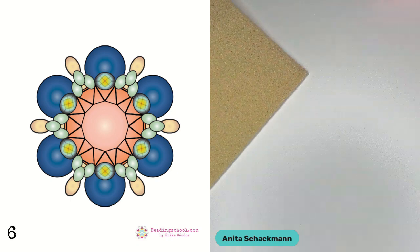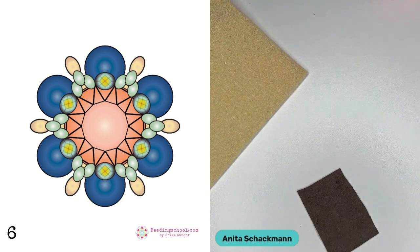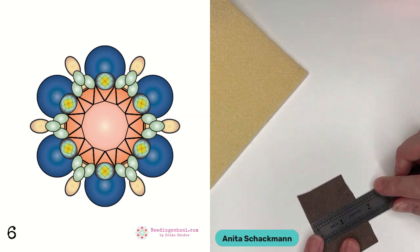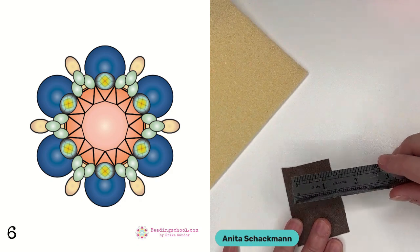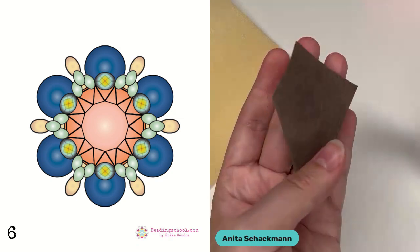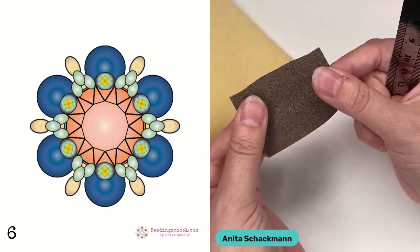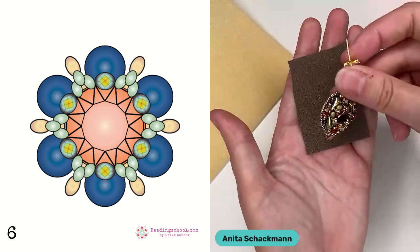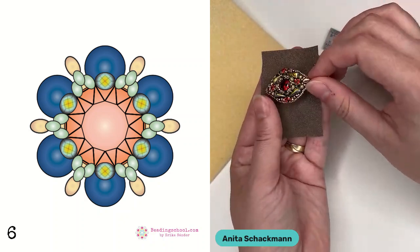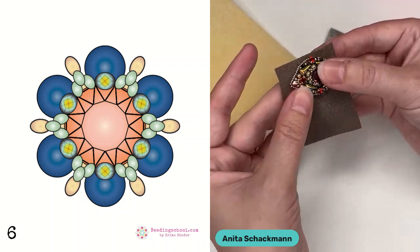So what I'm going to do, I'm going to grab a small piece of UltraSuede. The size of it is really small. I'm just using leftovers, so it is 4.5 centimeters, that is 1 3/4 inch, and the length is also relatively small, 6 centimeters, that is 2.5 inches. So it is a very small-ish piece, and I'm still being very generous. So I don't need this big. If I put my finished earring on, you see that this is how much space I still have to work with. It is plenty. If I really wanted to, half would have been enough. So if you like to save space, this is enough for the base and the backing.